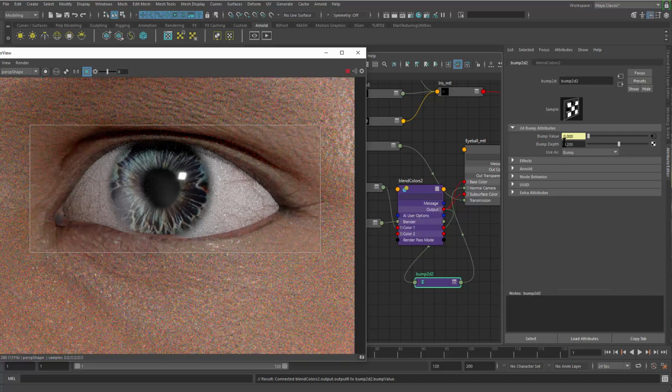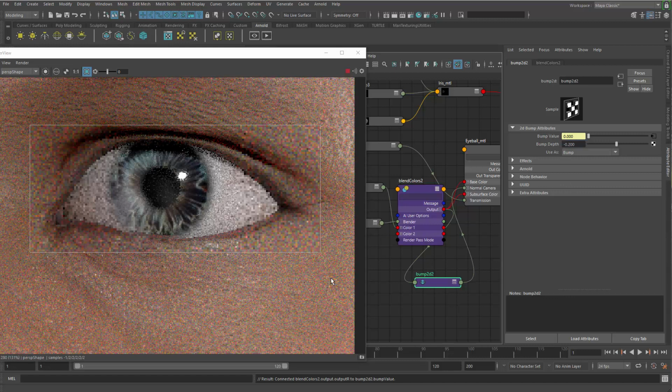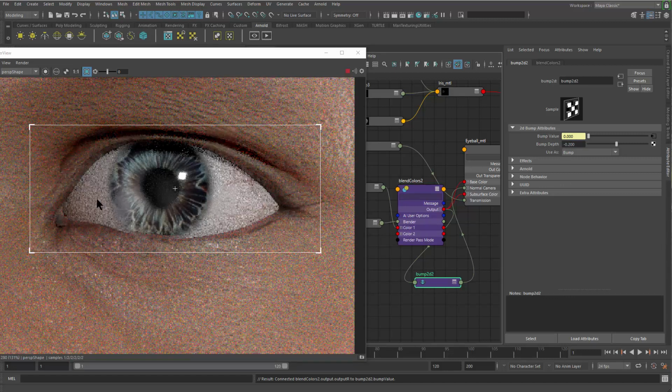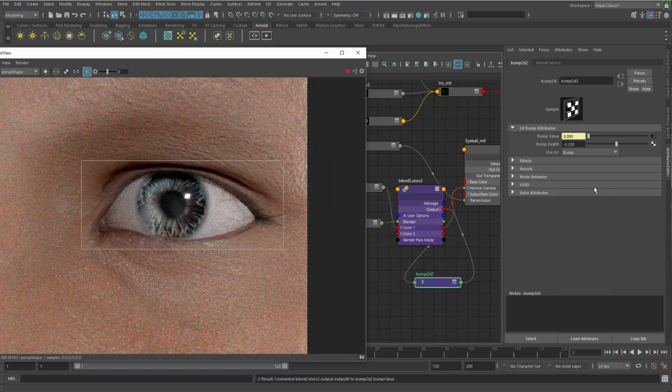I should get the reversed result, so I'm going to put in a negative value there, so that my veins are actually bumping out, and they're still too strong, so I'm going to make that even smaller, like 0.005 or so, it's really weak.